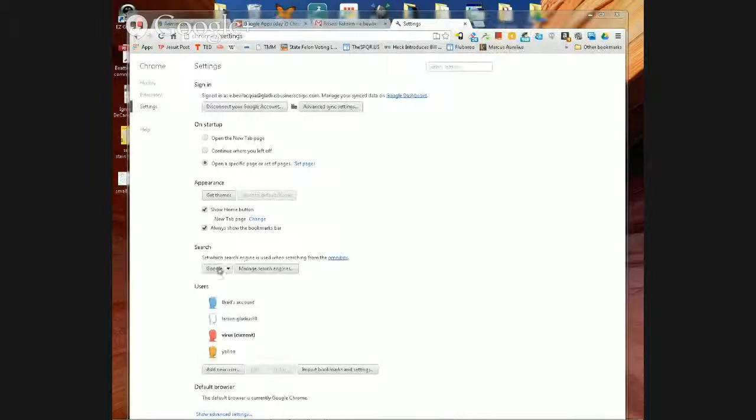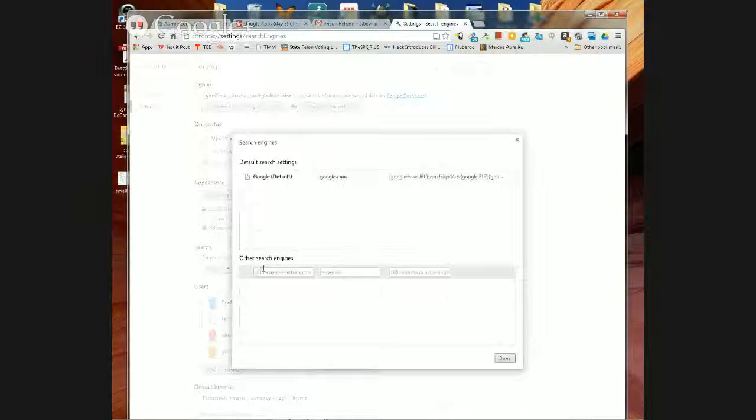Okay, so when you are on manage search engines, other search engines, on both of them, when you push manage search engines, this box pops up. Now, it's either going to be empty like mine, or there's going to be a lot of them in there. If there are a lot, delete them. Delete them on the other search engines, correct.